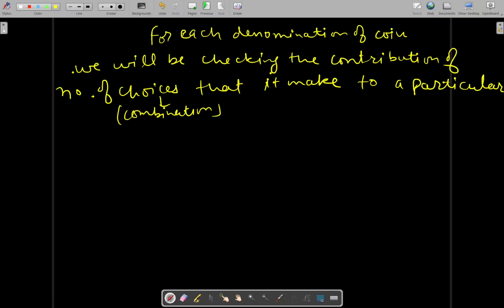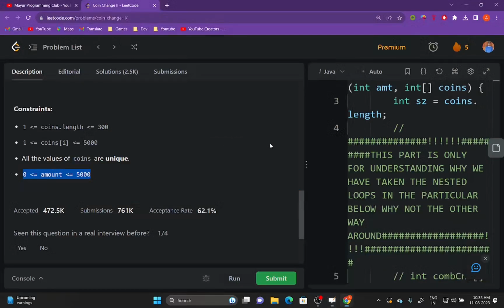So let's quickly dive into the coding part. There you will be able to understand in a much clearer way what I am saying here.